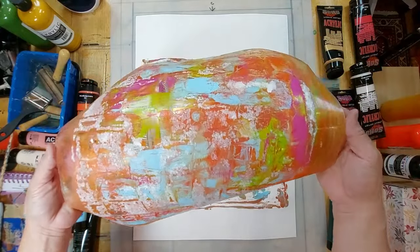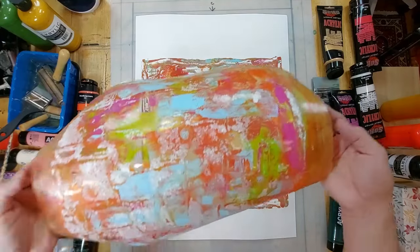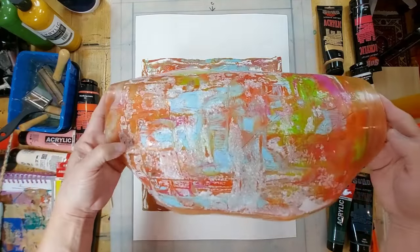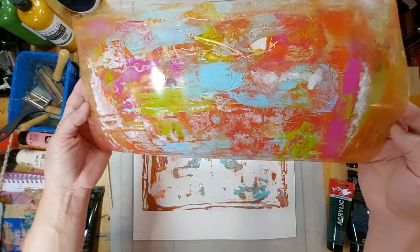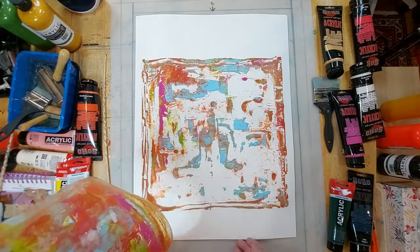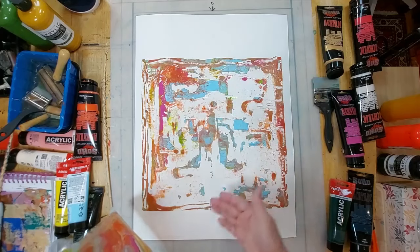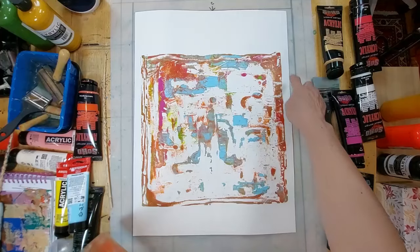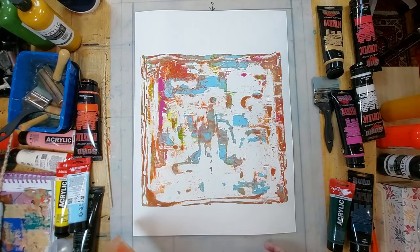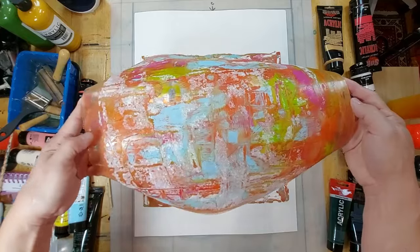So I guess this is not very forgiving, like a gel plate. The acrylic actually stuck on the plastic like glue. So I may have to remedy this with some hand coloring. Because it does have some nice textures. And I'm pleased that it's actually centered. So, anyway, so much for that.